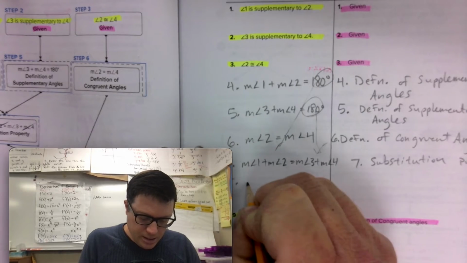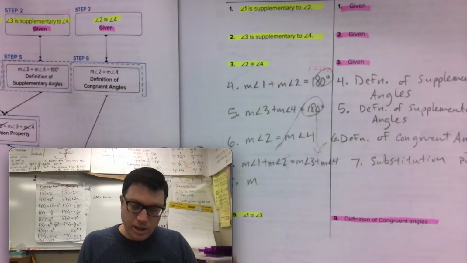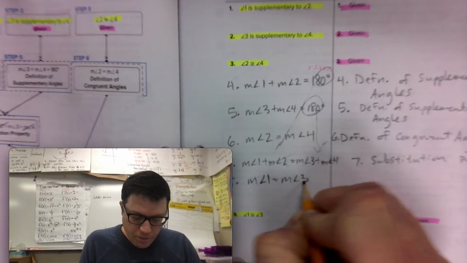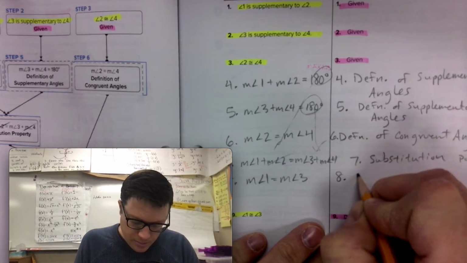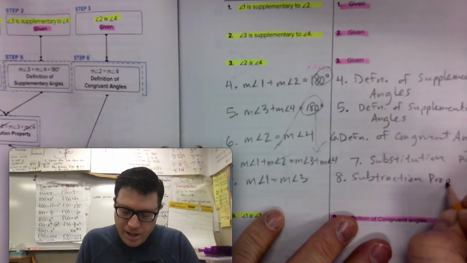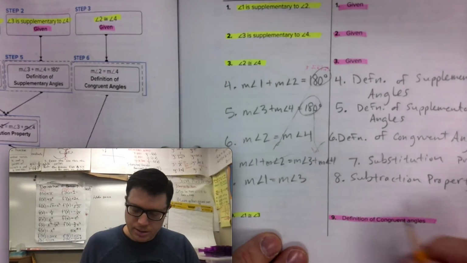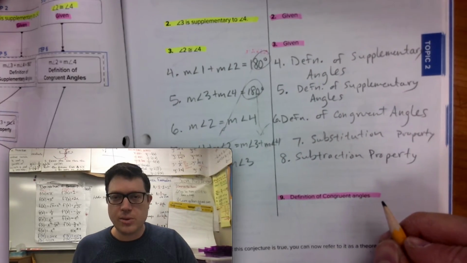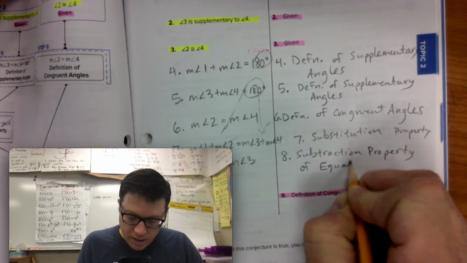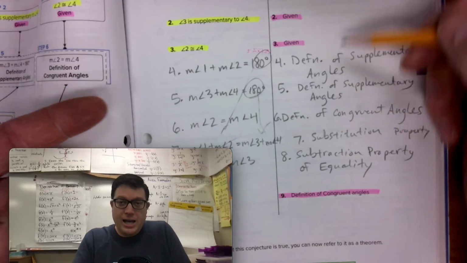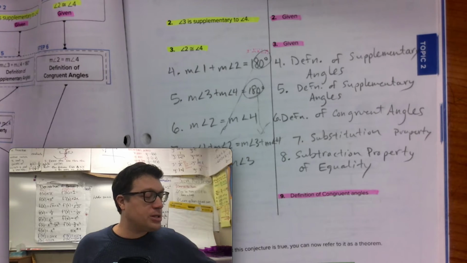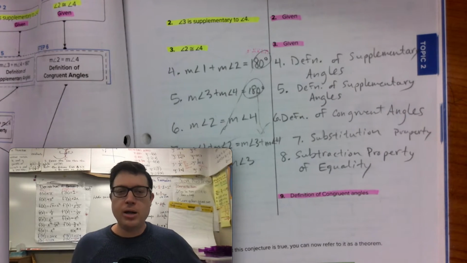And then 8. So that means that angle 2 and angle 4 can get crossed out. The measure of angle 1 equals the measure of angle 3 with subtraction. And it's a property of equality, not congruence. So we want to be careful as we use these that we do reference the correct side of things. Property of equality. So there it is. That is all 9 steps for what it takes to ultimately come up with the statement congruent supplement theorem.